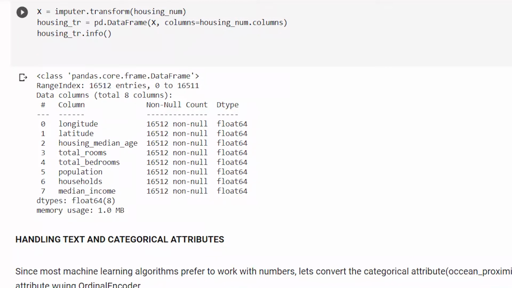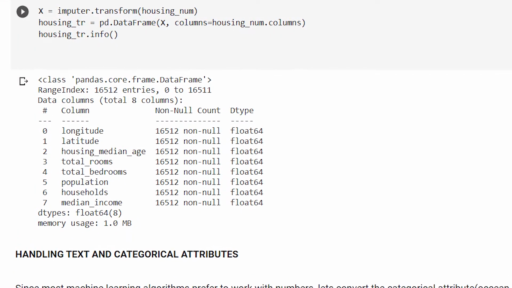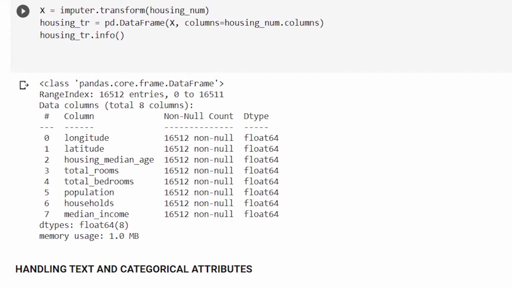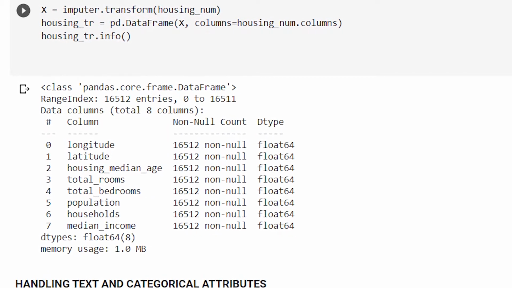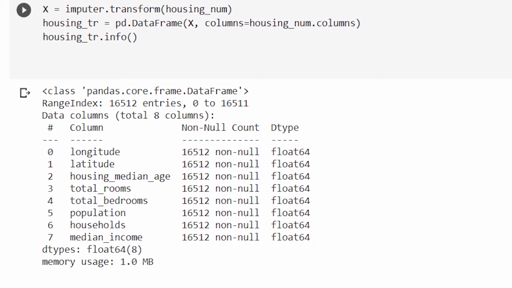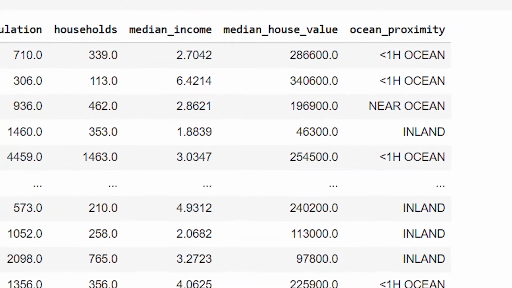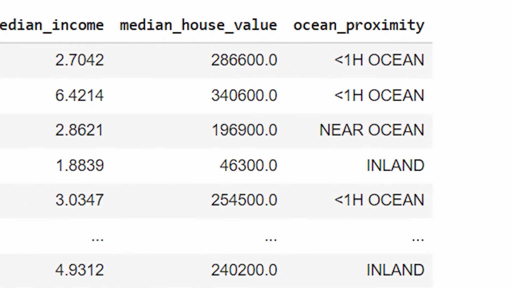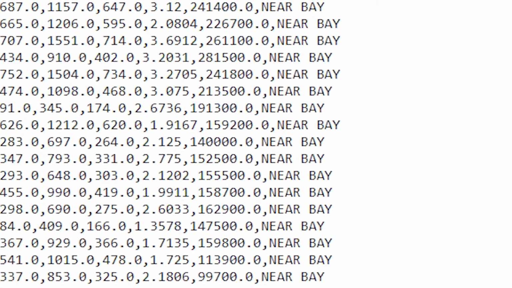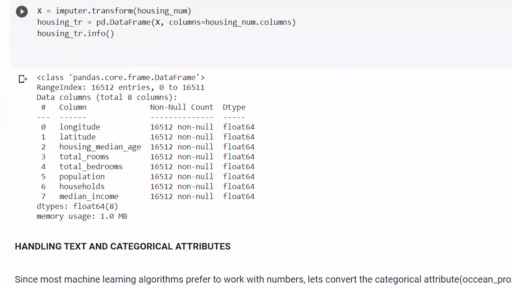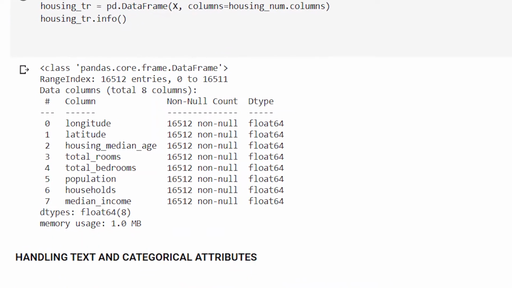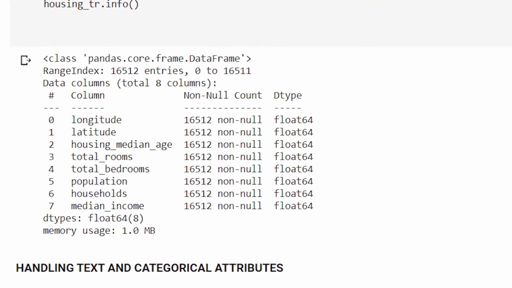Now the third step is data visualization. Using the .info method, we can get the surface level information about the dataset. We can observe that all the attributes are float data type except for ocean proximity, which is an object data type. But in our case, the object is nothing but text since we extracted the whole thing from just a .csv file. Also, the total bedroom attribute has a few null values, so we'll have to address it later. Is it okay? Yes, it is okay, bro.